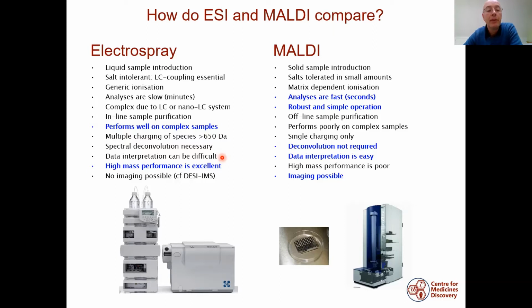With electrospray, a lot of the data interpretation is automated now, but it can be quite difficult. In MALDI, data interpretation is relatively easy. The high mass performance of electrospray is fantastic. In comparison, I don't care what anyone tells you, the high mass performance of MALDI is very poor.